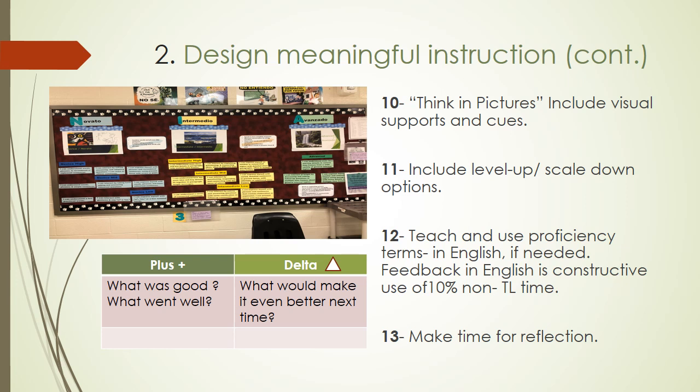One of the strategies that I use is think in pictures, including visual supports and cues. At the top, there are examples of artwork that represent novice, intermediate, and advanced. The artwork from this bulletin board will also be in the file at the end of the presentation. Having the pictures helps them have an idea of what kind of language they're using, that sometimes keeping it very simple, like a stick figure, is okay. You can get your point across, but then other times, as you build skills, you can give more description and more explanation.